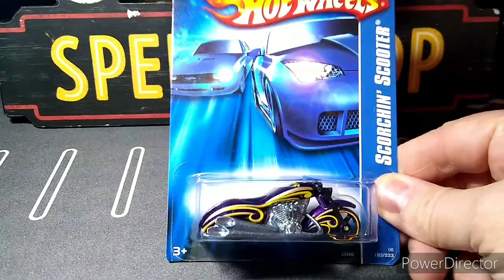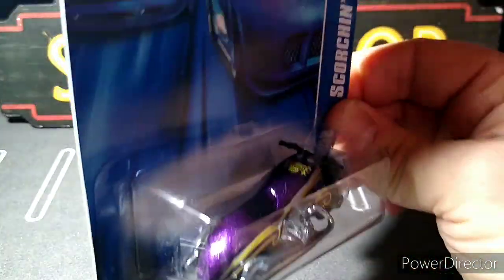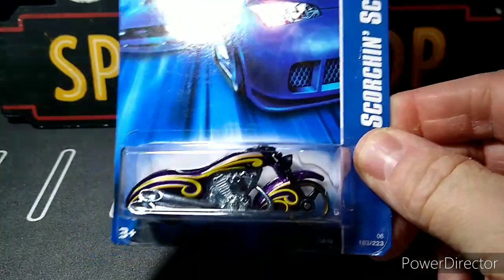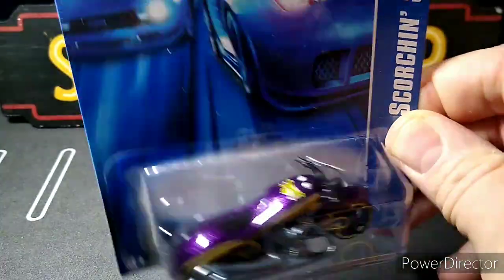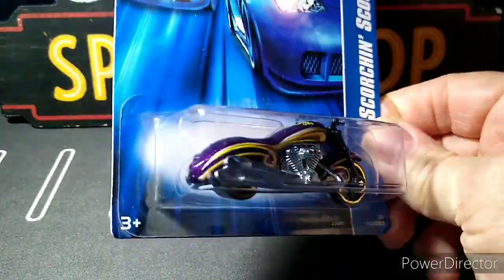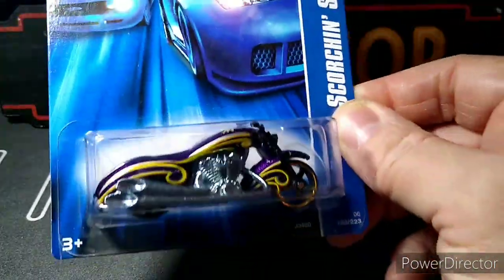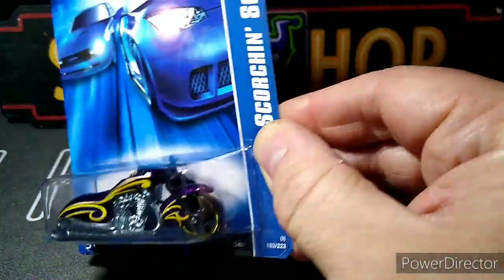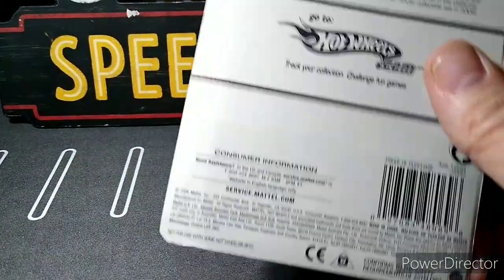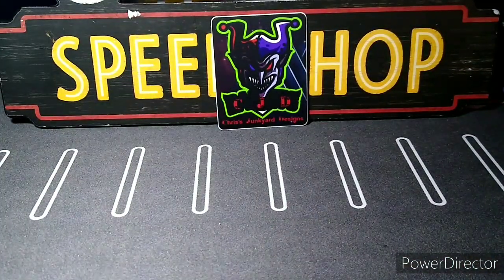Let's do a couple bikes first. Got this sweet looking Scorchin' scooter. This is a beautiful purple metallic with the yellow around it. It's an awesome looking bike. Really nice. This will go good in the bike collection. Love these Scorchin' scooters. All metal except for the handlebars. Everything else is metal in this car. Really nice. And this is from 2007.